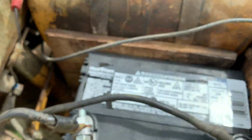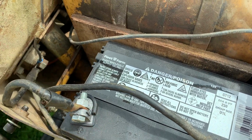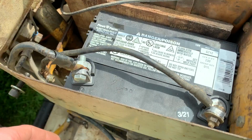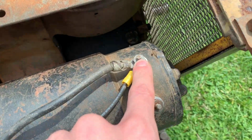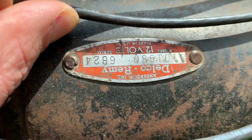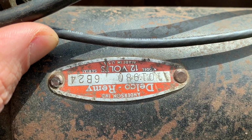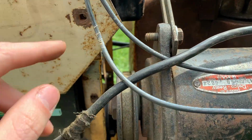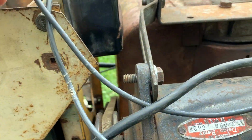Starter. Positive lead goes straight to the starter, or to the starter switch, and then the starting lead goes to the start coil of this original Delco-Remy starter generator. And then obviously the negative goes straight to ground.